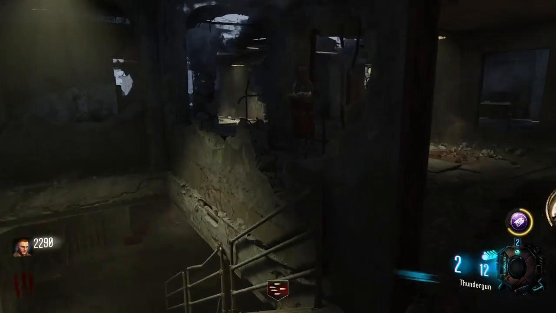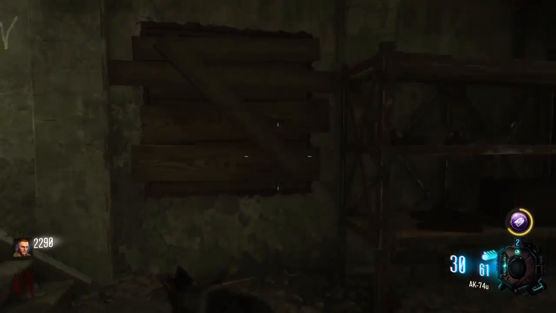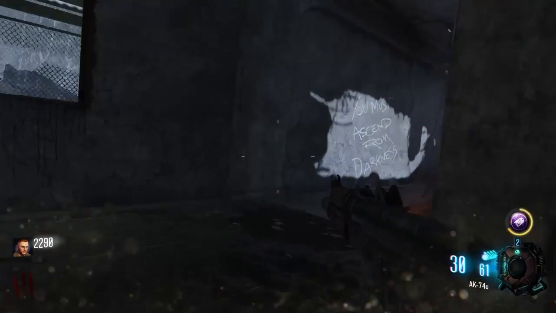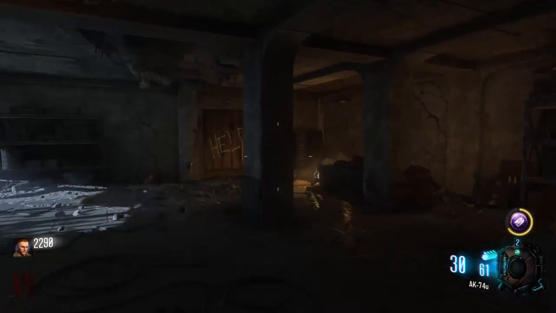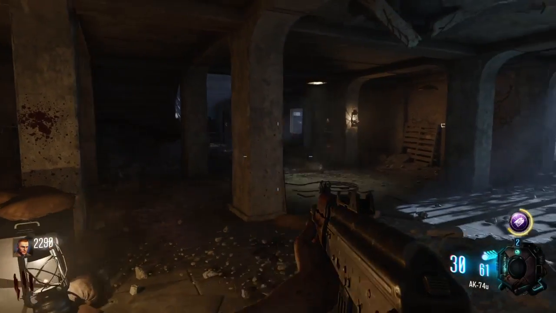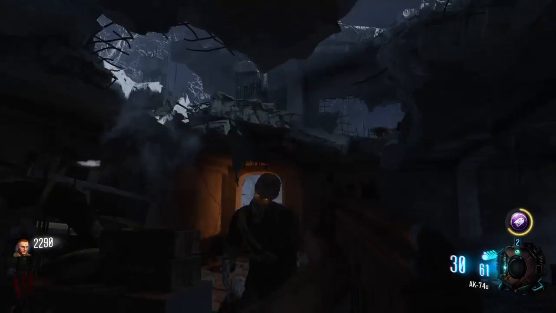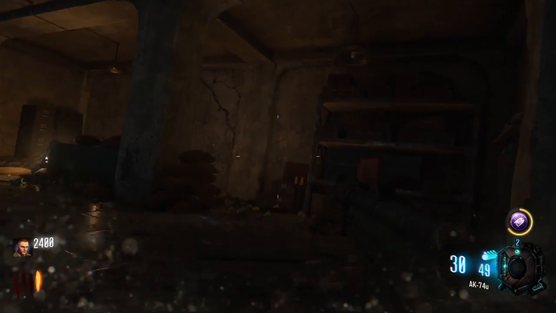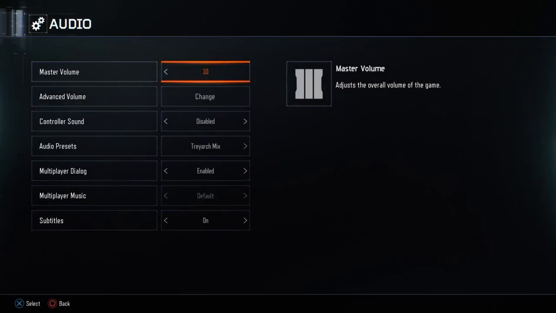Now all these maps are in Zombies Chronicles, so none of them are the original Black Ops 3 maps. They are all in the Zombies Chronicles map pack. Coming in at number 5, we have the Nacht der Untoten spawn room. This also ties in with the box room and not just the spawn room, because the spawn room is kind of part of the box room.